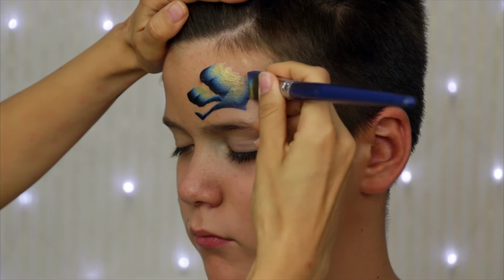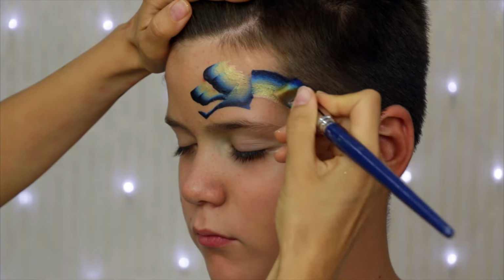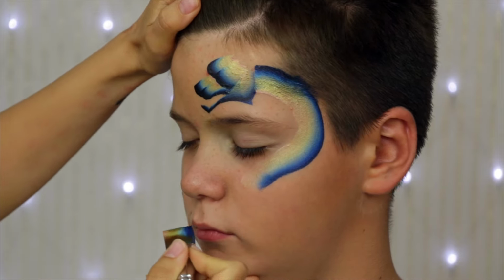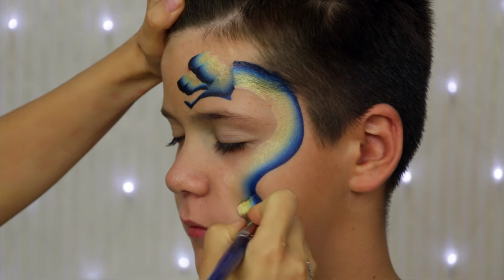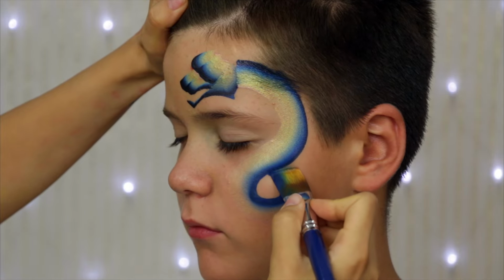This part is the easiest one. You just have to lay your brush flat, pull it, creating a long curved stroke, and add a loop in the middle. To paint the tail, I'm gradually twisting my brush and end up with a sharp tip at the end. Then, using the same side of the brush, I'm painting the tip of the tail.